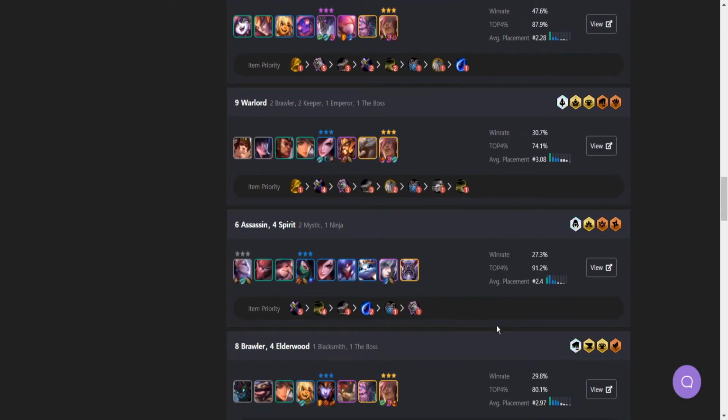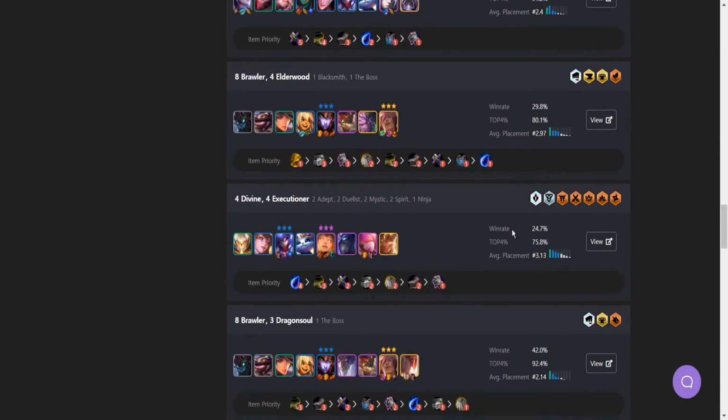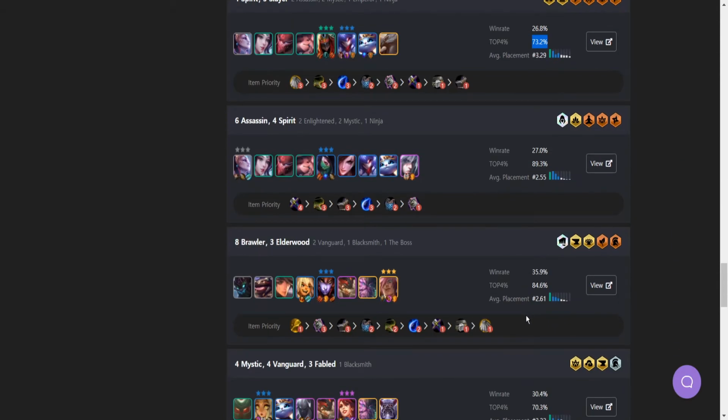Because I don't know if the Diana... Okay, so the Diana is here. This is the same as it was in the last set, right? Diana reroll was really easy to top 2. But by the time you knocked everyone else out of the game, it was really, really hard to secure that top 1 spot because Diana as a carry just can't compete with something like Lee Sin at the end of the game.